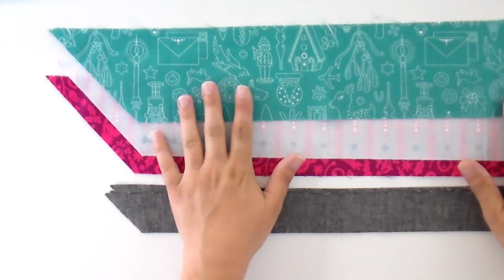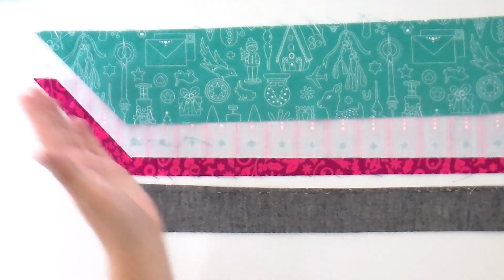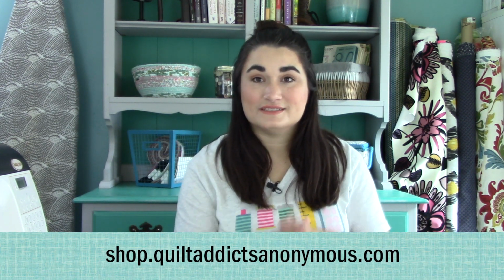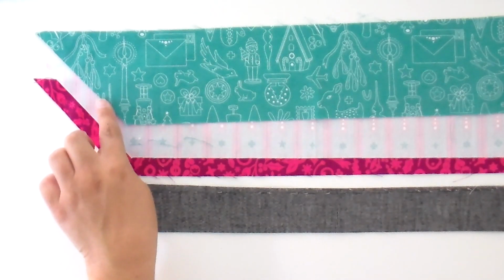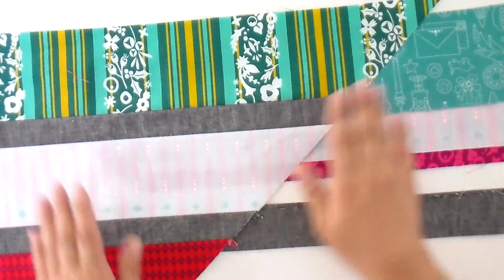So the first thing I did was I cut my strips of fabric from the fat quarter bundles as instructed in the diagram, and then I'm cutting the pieces off. And since we're going to have pieces coming into the center, and again, if you don't have the pattern, you can go download it over at shop.quiltaddictsanonymous.com. This is all meant to be supplemental, and it shows you how to cut these. Some of them are going to be coming in like this, and then you're going to have others that are going in the opposite direction.